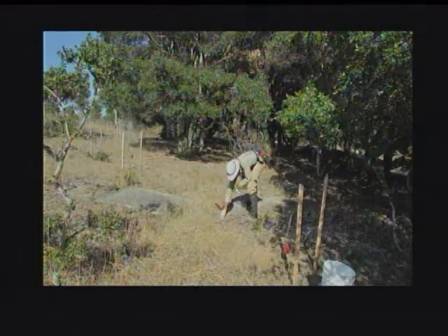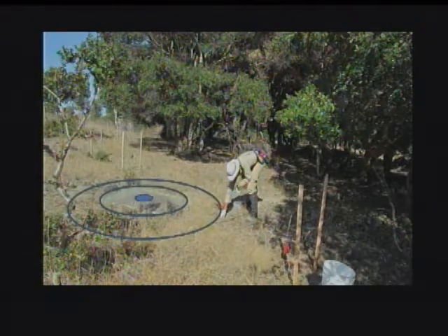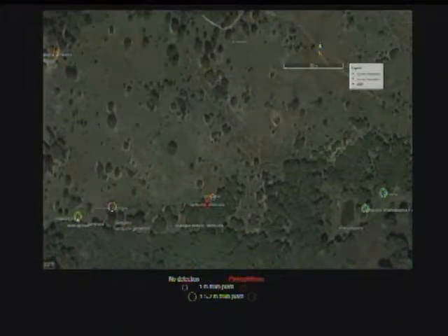We've also been sampling in some situations to look at spread from nursery plants. We're looking out from known positives and looking at what's found around them, and we have seen spread. Most commonly it's showing up in areas where there are trees nearby with roots extending into those planting sites, providing a natural bridge for infection to occur and spread outward.